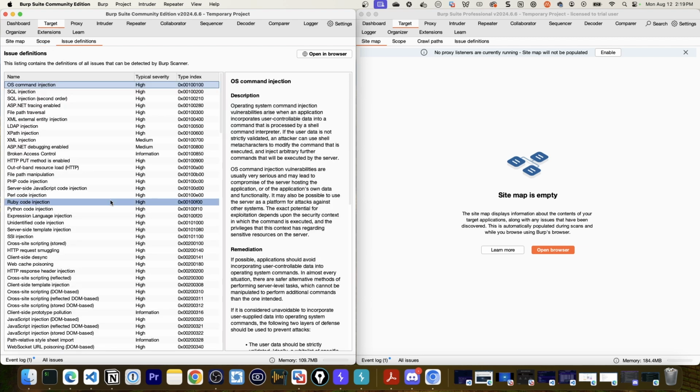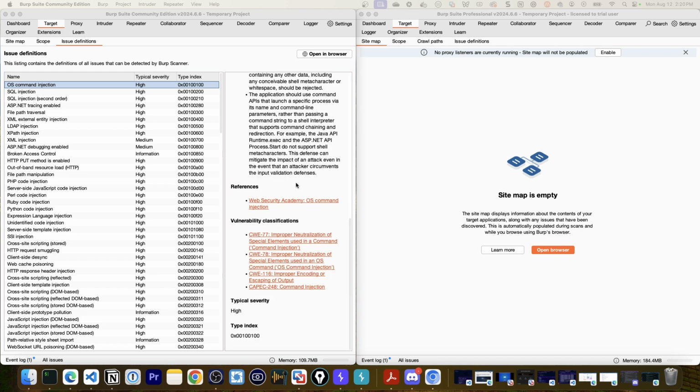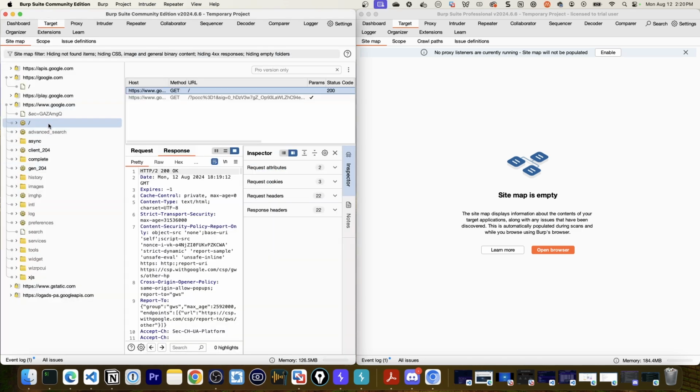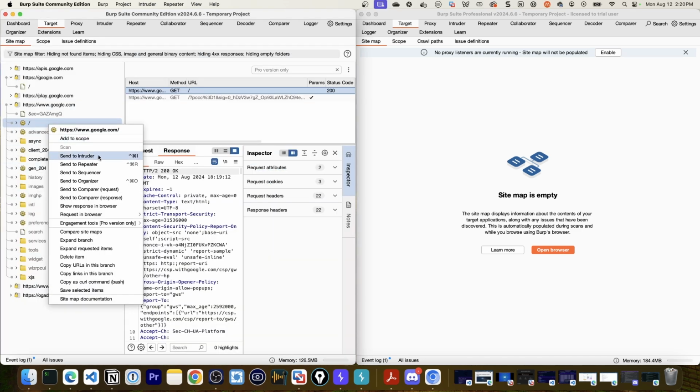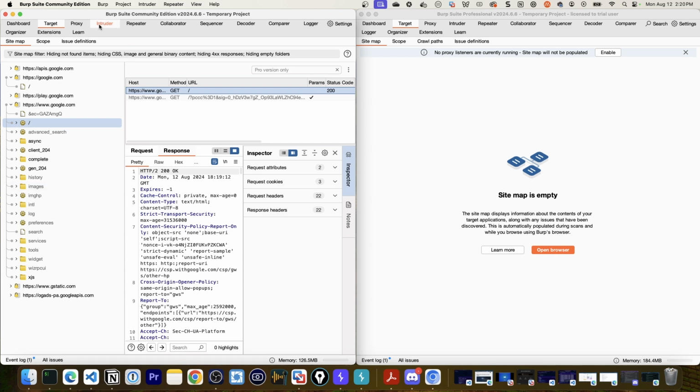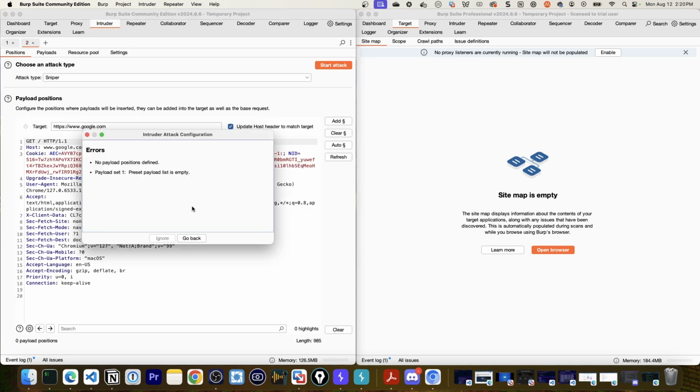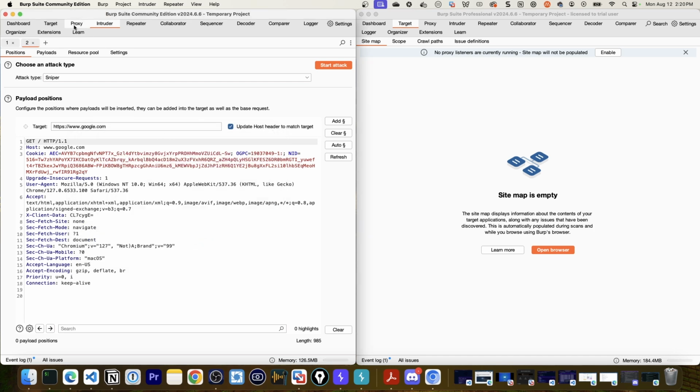We see our issue definitions, and these are all the potential vulnerabilities that could occur in our web app. Notice here, they're usually called CVEs, but I guess because they're web-based applications, it's CWE. All right, and we can see that summary here. So let's say we just snagged one of these. We clicked send to intruder. That lights up here. We could start any payloads if we had any set up.